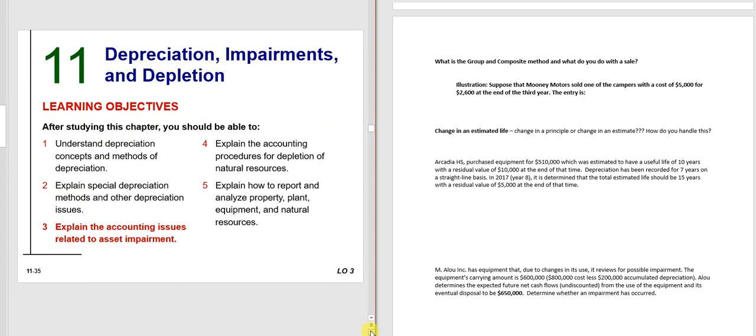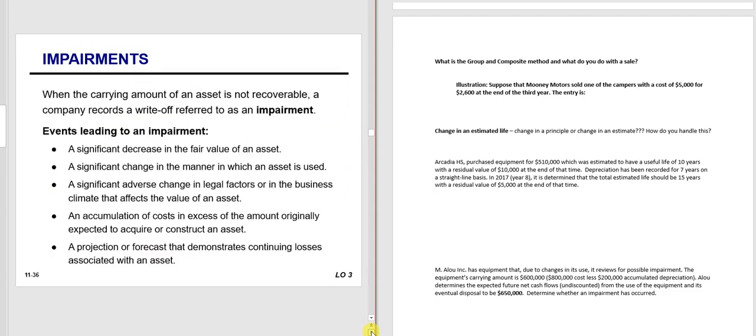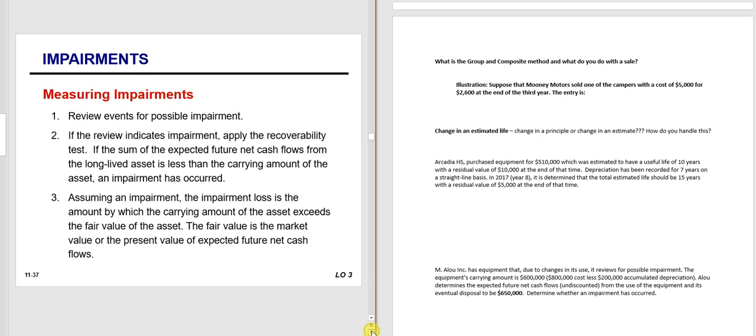Impairment. Impairment is not systematic. So what are impairments? You can read through the items that indicate impairments on slide 36. Just read through them, or pause the tape and read through it. Notice impairments have to be permanent, so you can't just say my building's value went down because the market went down today and may go up tomorrow. It has to be pretty permanent in nature.